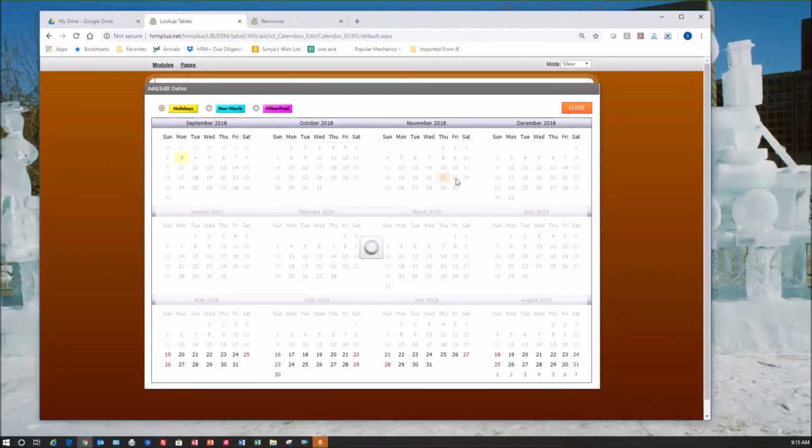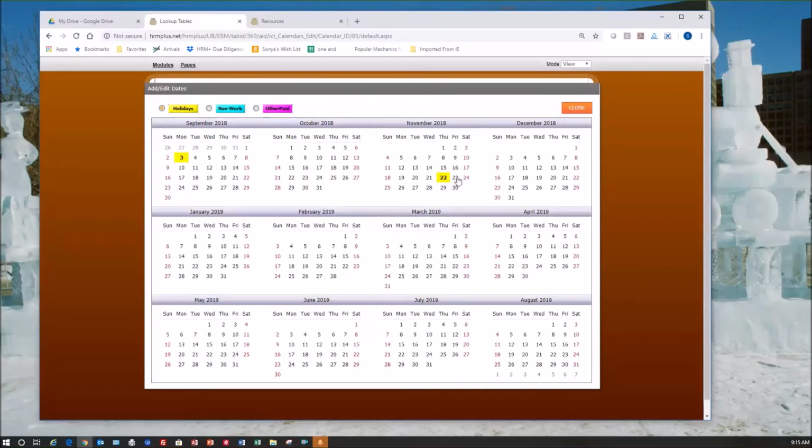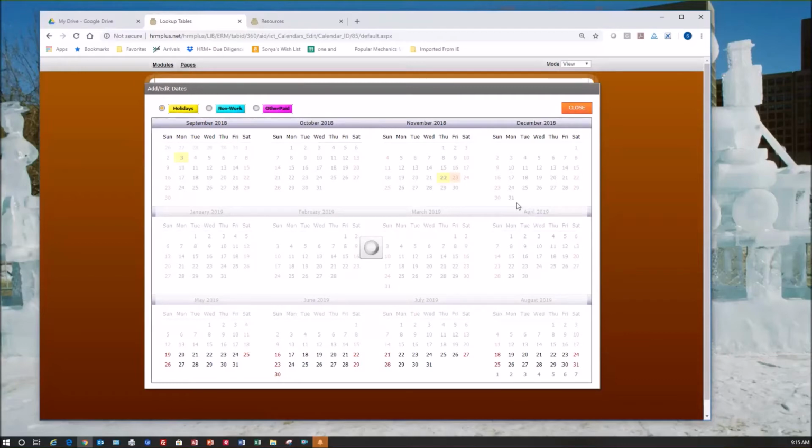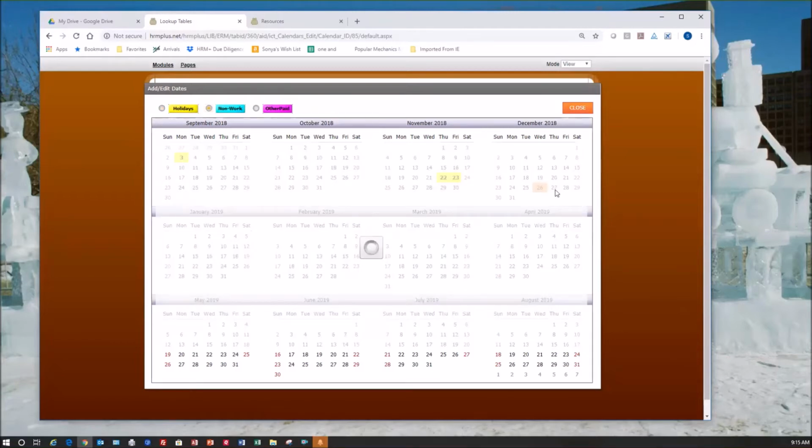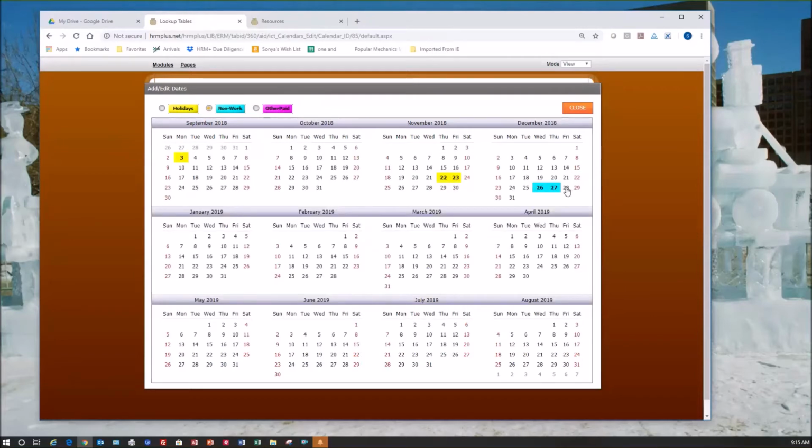I'll do this one calendar. Many of you have done the calendar, so you just go click, click, click. And you would click the rest of your holidays. Now, I'm not going to go ahead and do the rest of that. You know how to do that. Click on the little blue for non-work days. So over the winter break, if these are the non-work, non-paid days, then you use the blue. You can use pink to designate other paid days. It's rarely used, but it can be used.